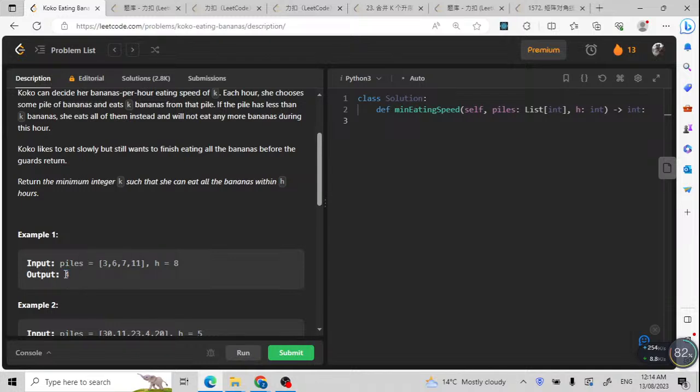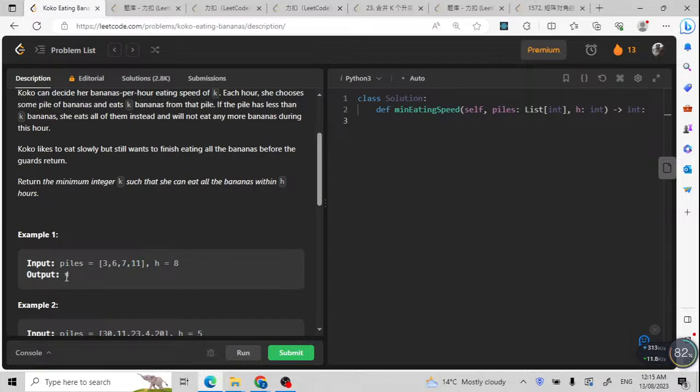Yeah, basically we are going to return the minimum integer k, such that they can eat all of them. Yeah. What about if they use 5? Of course, 5 is not the minimum. They finish the first pile, the second pile. They used 2 hours. Here they also used 2 hours. They also used 3 hours. But the result is not 5. The speed is 5 bananas per hour. It is not our result. It can be smaller.